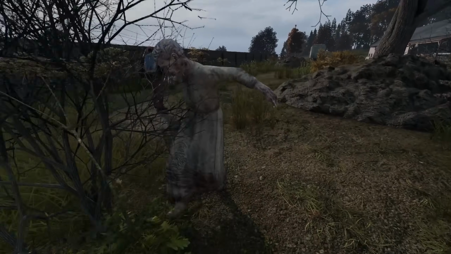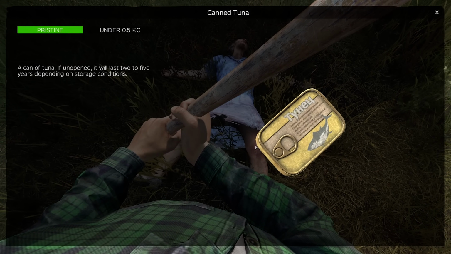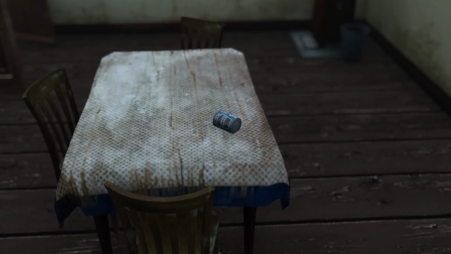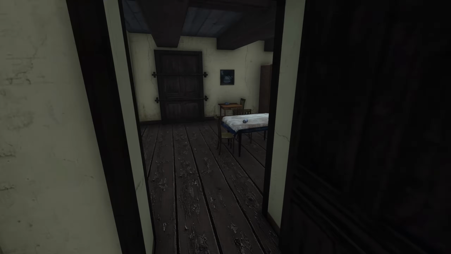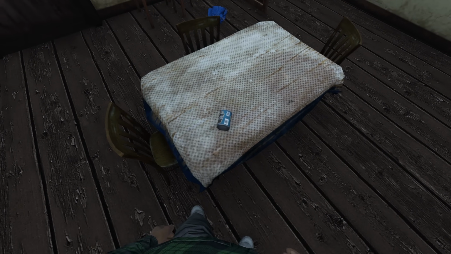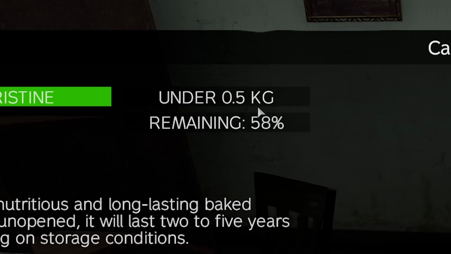Killing zombies can be a good method of finding food. They'll often spawn cans on them, so if you're able to safely kill them, it would be worth doing so. There are several ways to open cans, the most obvious being with a can opener. But you can also use any sharp item like knives or even blunt objects, however you will spill a considerable amount of the food doing it this way.